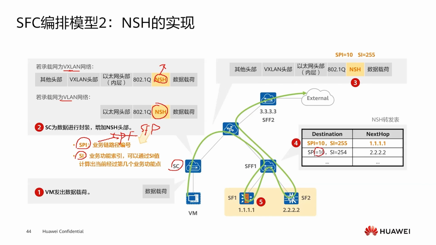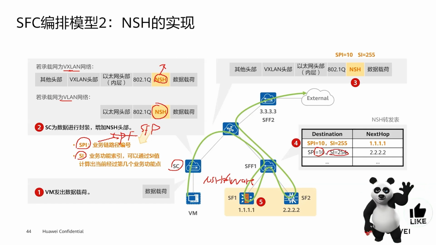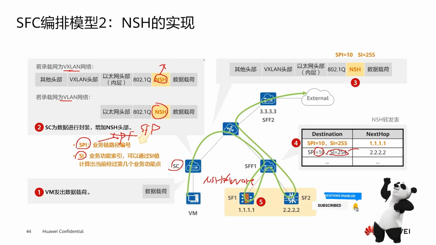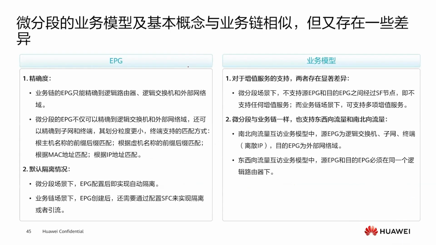First, let's look at the process. The first step, a virtual machine sends out a packet to our SC. So the SC will classify the packet, and after classification, add an NSH header. What does this header carry? It first carries an SPI. This SPI is used to identify which SFP the packet belongs to, which path. And at the same time, it carries an SI value. This value can be used as an index to tell the device which node it is currently at. So when the SC sends it out, the node is definitely the first node. You can tell what node it belongs to through a decrementing method, reducing it one by one.